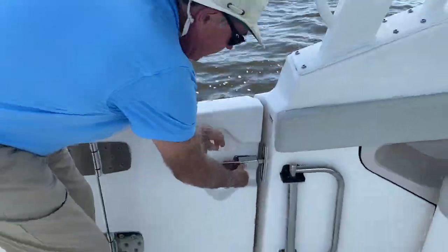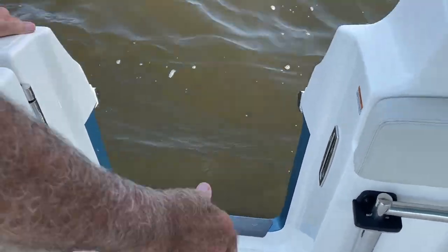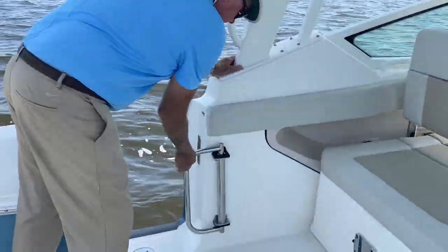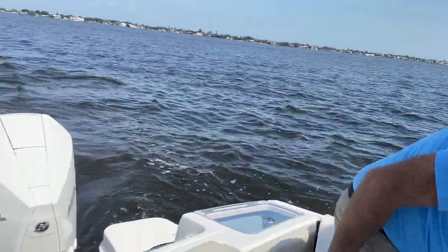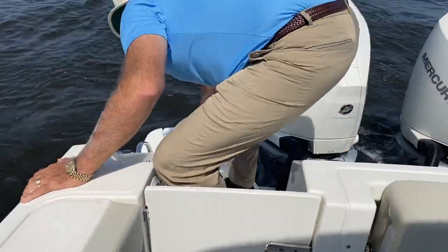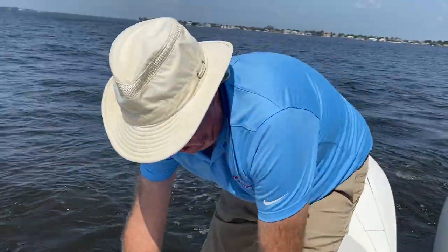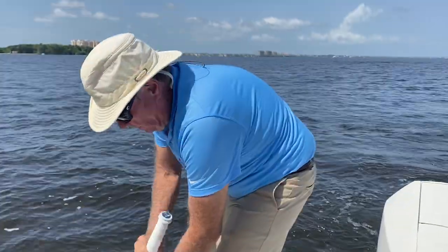Nice feature on the 28 is the dive door, and this works good for walking on and off at the dock, as well as the ladder that goes in the water that makes it very easy for older people, or if you got dive gear on, to get in and out of the water. We do also have a swim ladder on the transom. So we've got the 4-step ladder to go down in the water here if you want to. While we're on the transom shower, so again we can rinse off, get rid of the salt, sand, or whatever we don't want to bring in the boat.